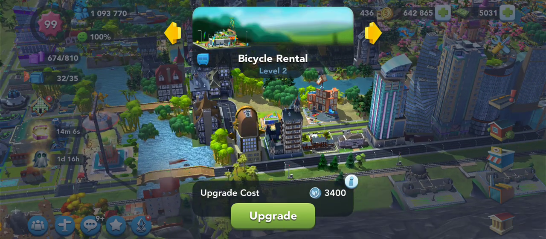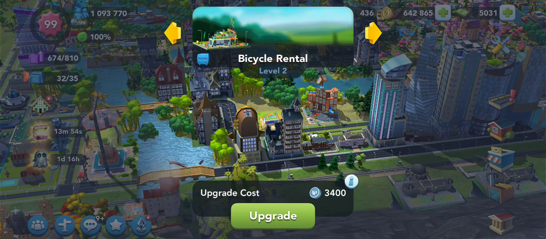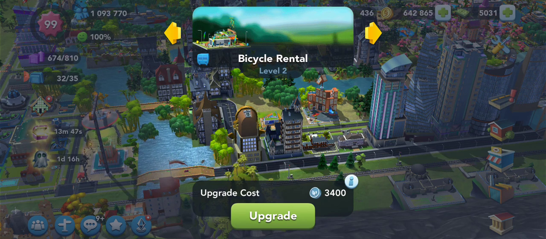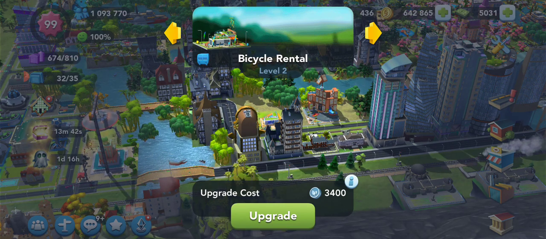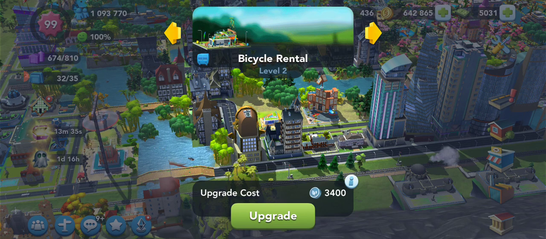So you can cycle through your hotspots here. This one is the transportation category one. It's the bicycle rental. I've got it at a level 2. You can purchase multiple hotspots, as many as you can fit on your map. The problem, though, and what's frustrating about it, is that they don't tell you which one you're placing out. Once you place it out, you have to individually look and see which one it is, if it's the level 3, the level 4, and so on.